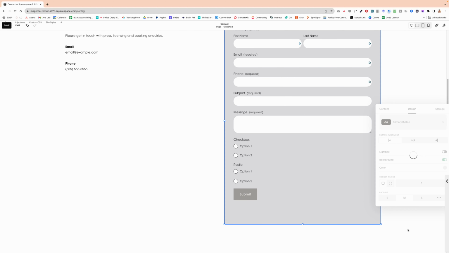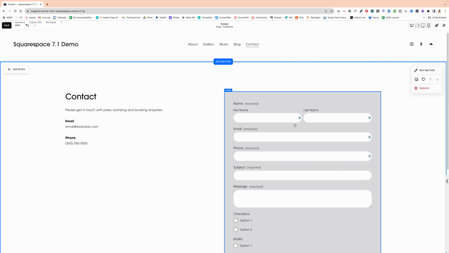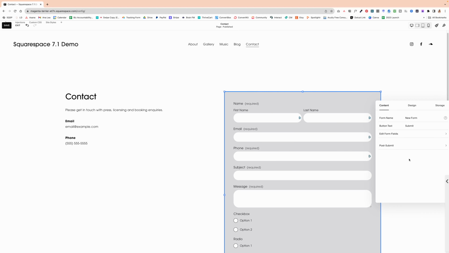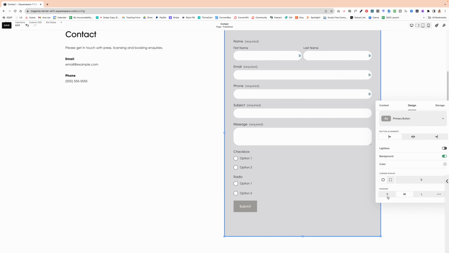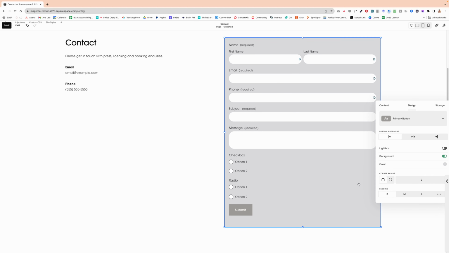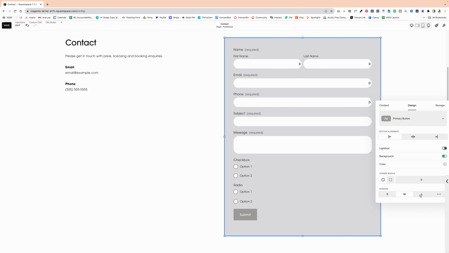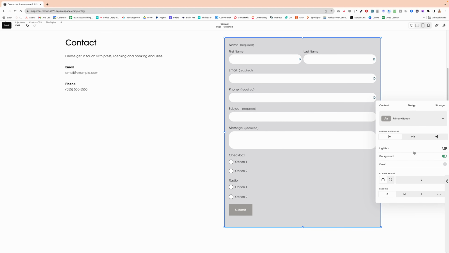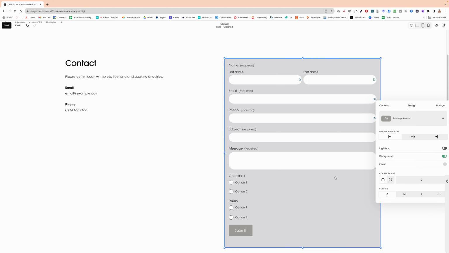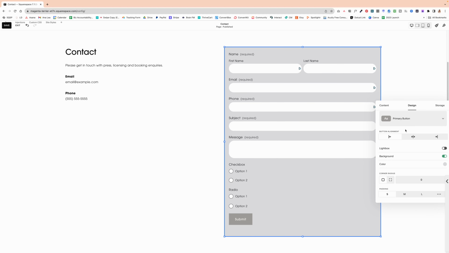You can also customize the corner radius for the background. So you can give it a more rounded look, which is similar to how image shapes work. You can customize all corners at once, or you can customize individual corners and control what they look like. And finally, you can control the amount of padding that the background gives to the form, like so. And that is pretty much it when it comes to styling and customizing your forms.